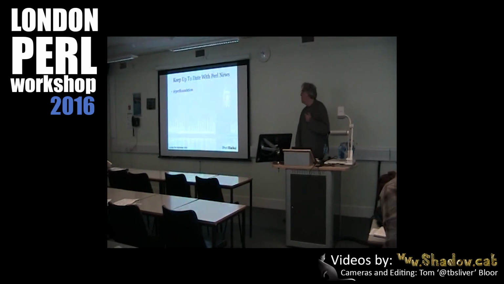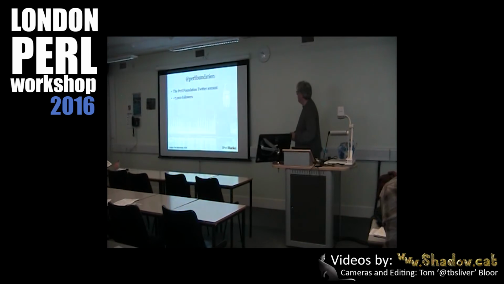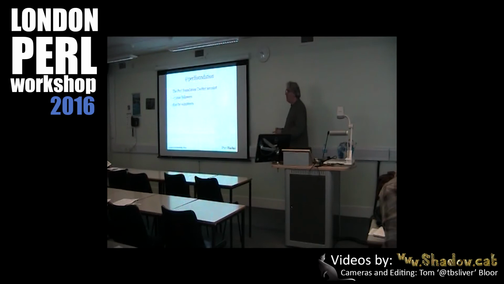There's a Perl Foundation Twitter account, there's Reddit, Perl Weekly. I'll look at these in a bit more detail. So the Perl Foundation Twitter account has a load of followers, 7,000 followers. It's run by volunteers, it's run by people from the TPA. And so I say that to explain that they might not always announce new Perl news the second that it happens.